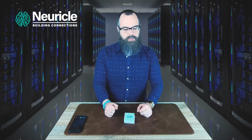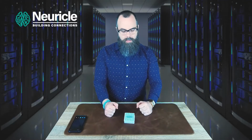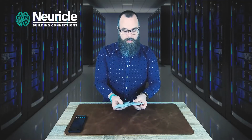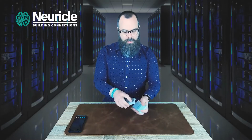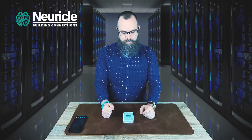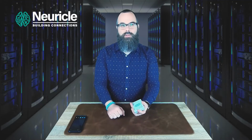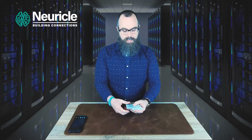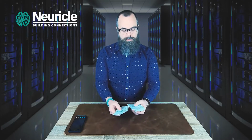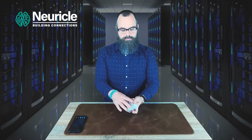Maybe you cynically feel like I may have glimpsed that card somehow using a mirror off camera. So instead, I would allow the spectator to maybe mix or cut the cards, and then immediately name any number from 1 to 12, for example. Let's say they name the number 6. Straight away, I can tell that the card that is at position number 6 is the 9 of diamonds. 1, 2, 3, 4, 5, 6, the 9 of diamonds.